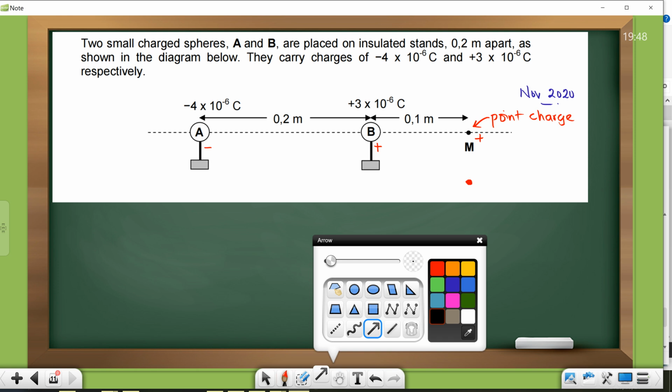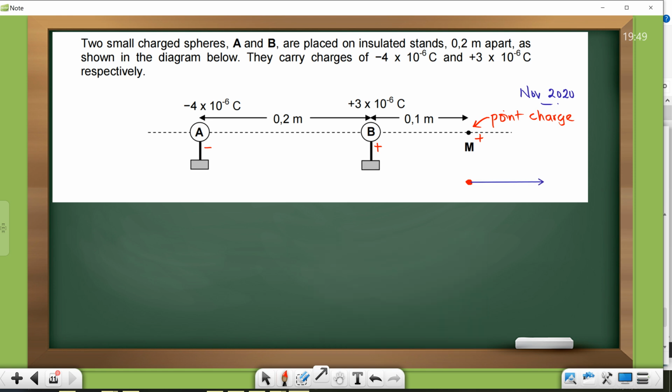Lemo, keep your mic on. I want you to answer this question. Where do you think M will go? Will M go towards B or away from B? Away from B. Linda helped you out, Venetia helped you out. Away from, because it is repulsion. Repulsion means it is pushing it away. Let me know if that makes sense. Yes, it does. Repulsion. Beautiful.